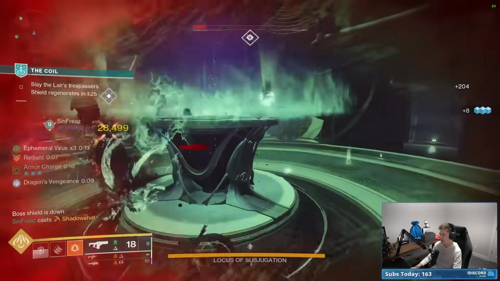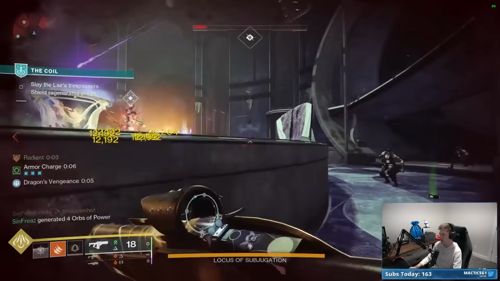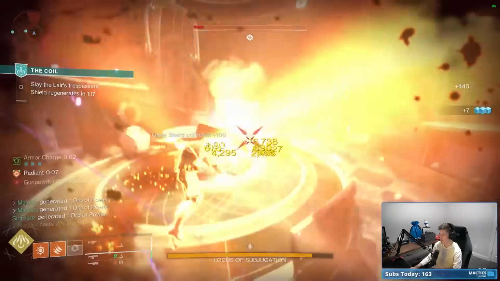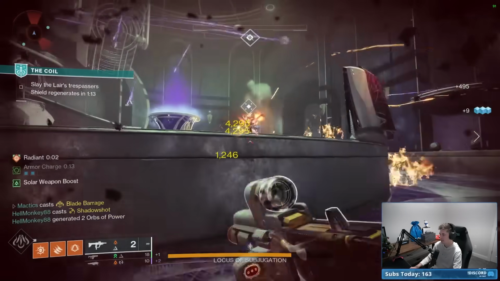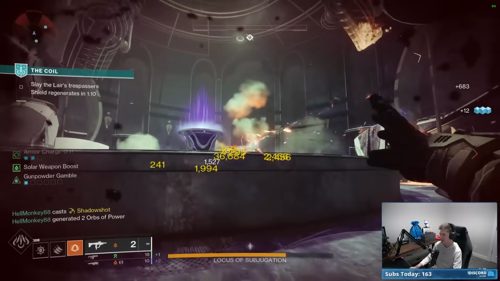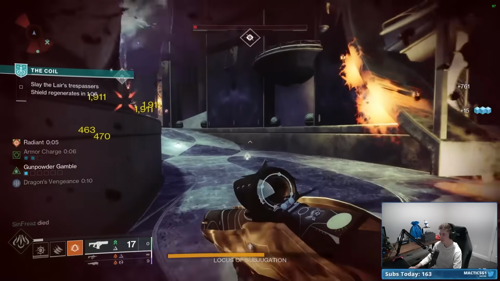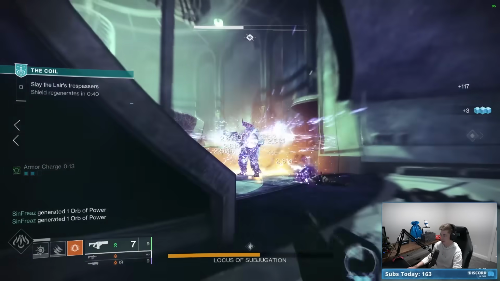And let's see how quickly we can decimate this boss. So we'll throw a little Dragon's Breath action. Get a Gunpowder Gamble, we'll throw our Blade Barrage. Get another Dragon's Breath on him. I'm a little low on HP, but that's okay. Get another Dragon's Breath on him.